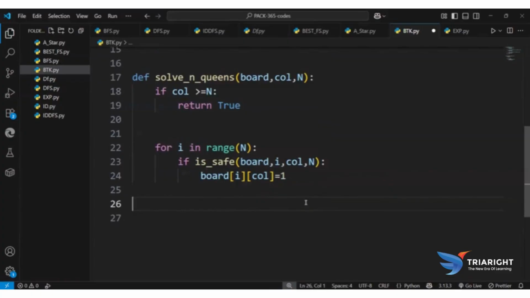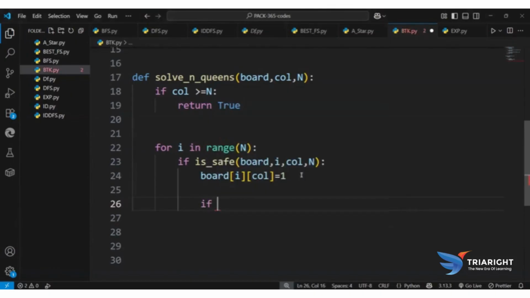So here we want to recurse, right? Literally solving like this is some kind of recursion. I want to place the rest of the queens, right?